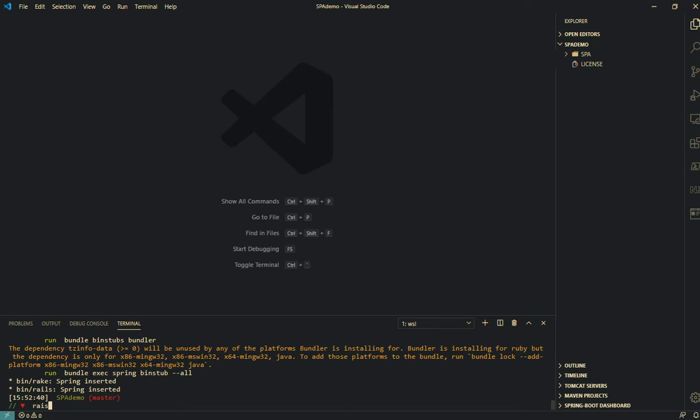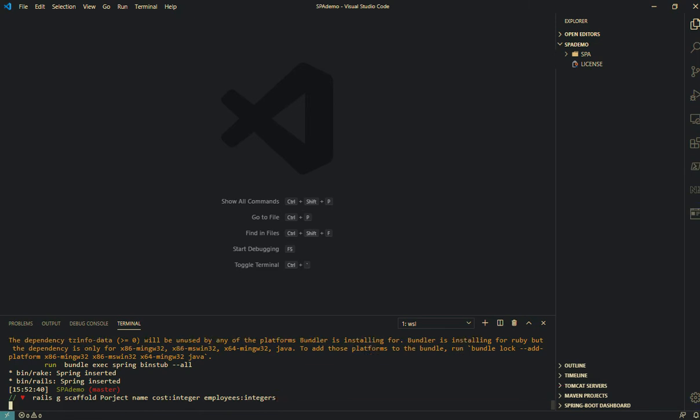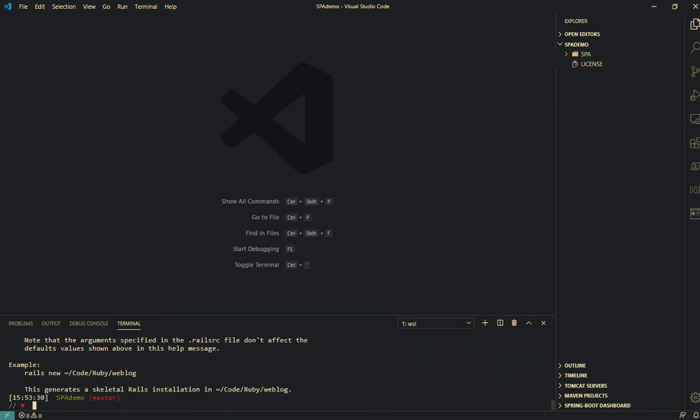So we're gonna say Rails, if I can spell correctly, because I can never spell, scaffold project, and we're gonna give it a column of name. We're gonna give it a cost. Yeah, we're doing project cost, and the cost is an integer, so we're gonna go ahead and say it's an integer. And we got employees also, and employees is also an integer, so we're gonna go ahead and say integer. Name doesn't need any information because it's already a string, so it recognizes the first thing that you put, the first column without information, as a string.